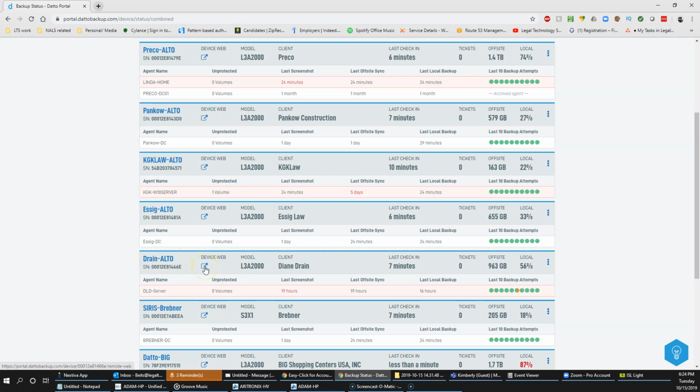We can open the device itself as if we're logged in locally to the device, using the IP address locally on the network of the client. And the three dots over here give us the option to hide it or recovery launchpad. We're not going to recover anything from here mostly. So let's look at the settings we have over here.